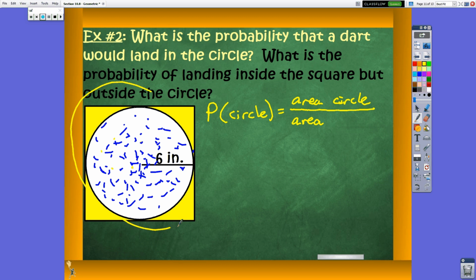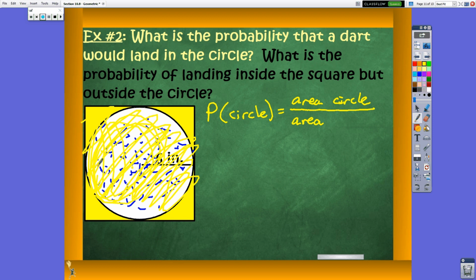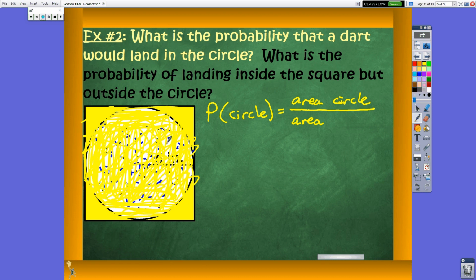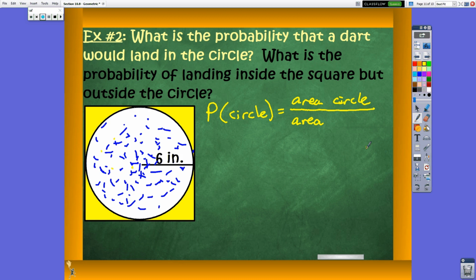And the dart is going to land, we said earlier, it will land inside the square. You might go, yeah, but there's a circle inside the square. True. But the circle is contained completely inside the square. So if you forget about the whole idea that there's a circle inside here, we're saying it is guaranteed to land somewhere within this square. Now, whether it lands in the circle part of the square or it doesn't land in the circle part of the square is the main thing that we're talking about here.